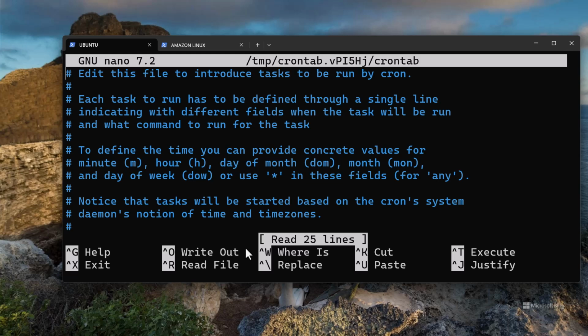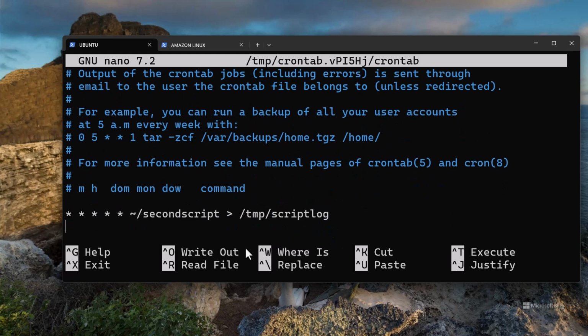Now, instead of putting in just one greater than sign, we're going to make it two. Making it two basically means that I don't want to overwrite the content of this file, which means just keep appending.